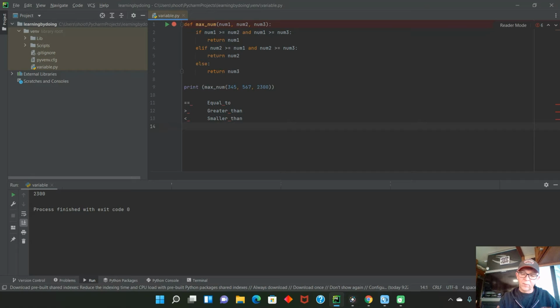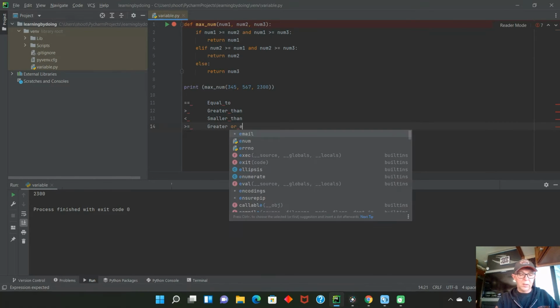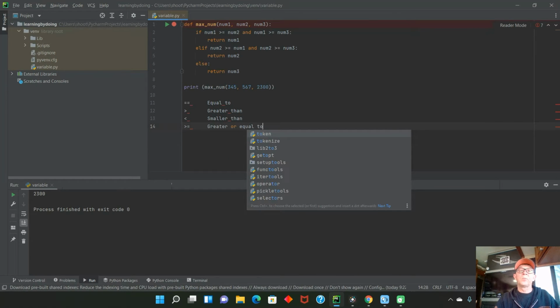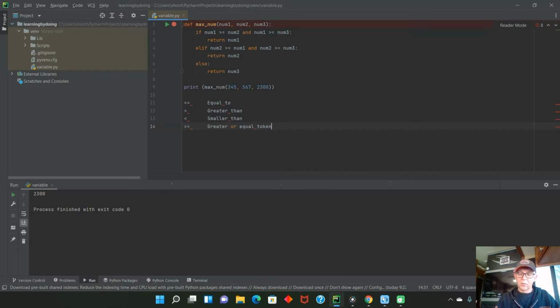And then we have greater or equal to. And then we have the smaller and equal to. My gosh, this is a nightmare to write in when you're not writing code.